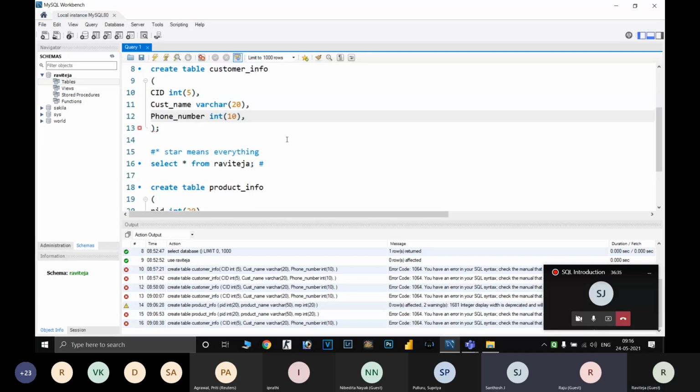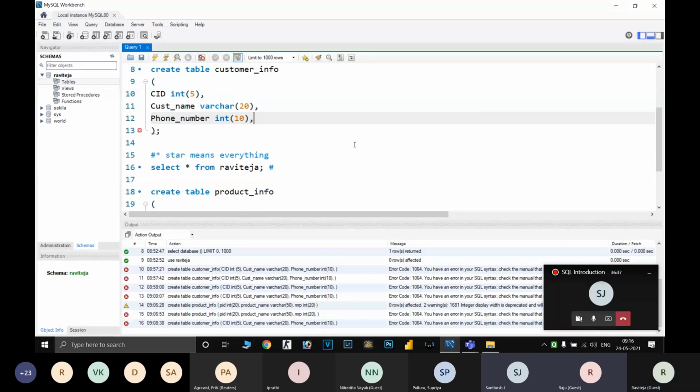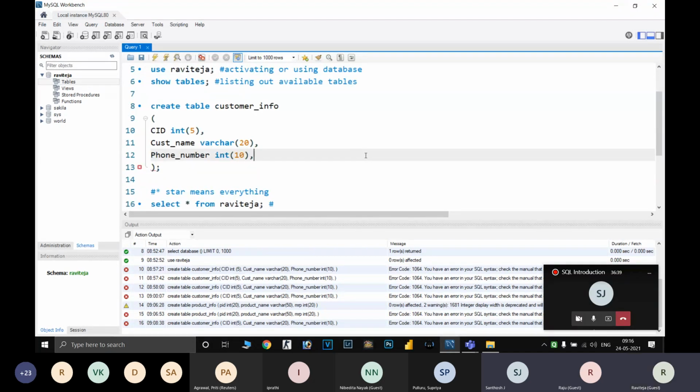See, everyone, try to understand what the error is here. Line number 10, he has entered one comma, and that's fine because that's the next column. Line number 11, he has again entered one comma. Line number 12 also he has put a comma. A comma is not required because that is the last column. For the last column, why do you need a comma? Remove that. Now you run.